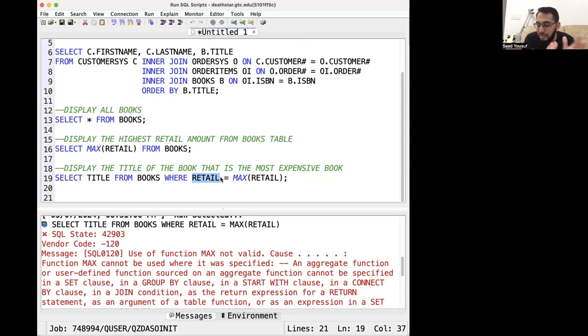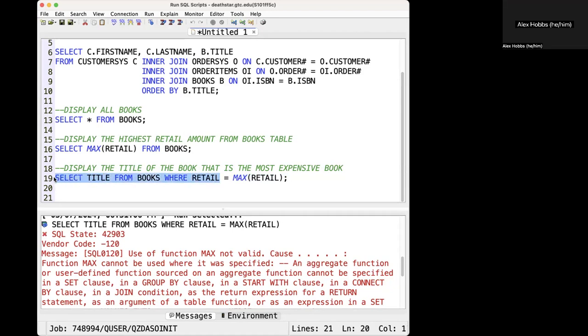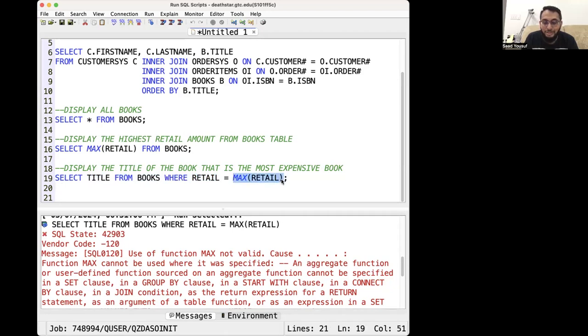Are you guys following that? So you're saying that the title side is saying run for every record, or just the retail side? Yeah, because, of course, the retail is working on behalf of the title. Okay, so that makes sense. This thing is saying I want to run for every record, and this thing is saying I will run once for the whole table or for the whole query. So that's why it creates a mismatch between their execution.